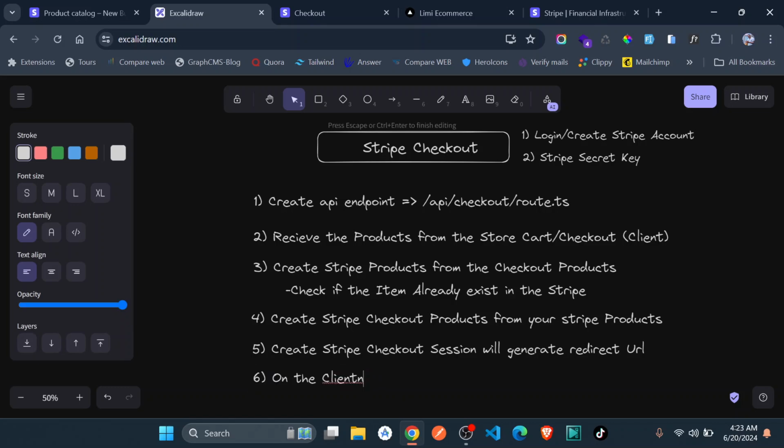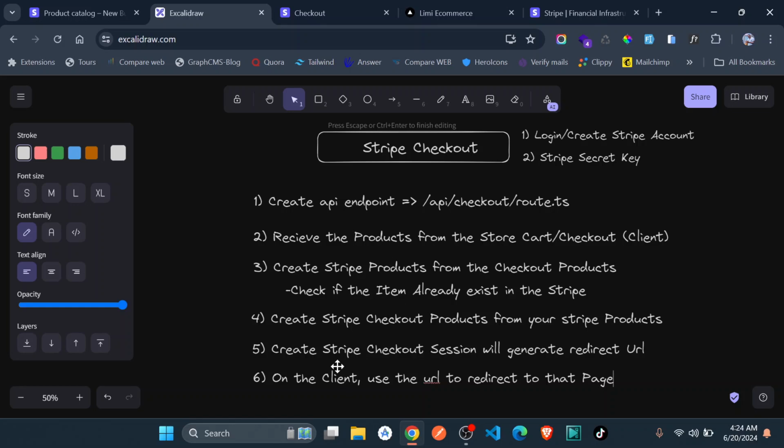On the client, we use the URL to redirect to that page. This page can be a success page, or it can be the failure, the order cancel page. It can be the order success page or the order failure page. You can redirect to those two points.